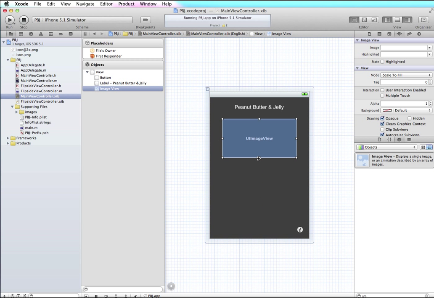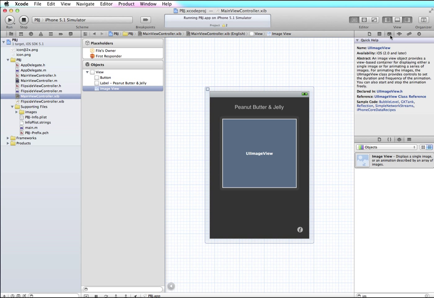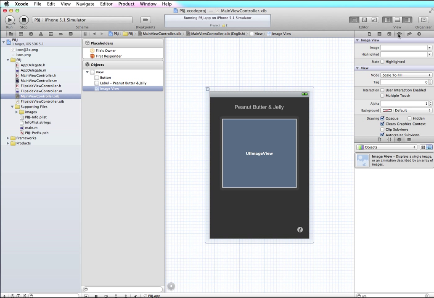You can go on to the different sizing handles to make it larger or smaller. And then with this image view selected, again on your panels over here, I didn't point out that we have different options in here that you'll be changing back and forth through. So if you're having trouble finding something that I'm showing you, then you want to make sure you're in the right panel. So this is the Attributes Inspector.